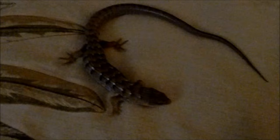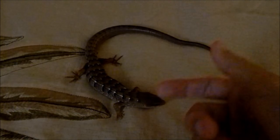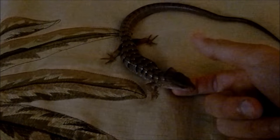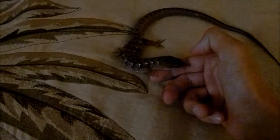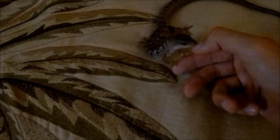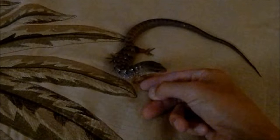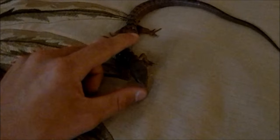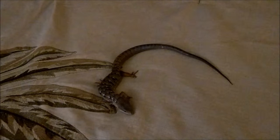If you want to tame your lizard, you have to handle it. You have to get it used to you. You have to become a daily presence in its life — something it recognizes. If you're only an every-once-in-a-while thing to your wild lizard, it's going to revert to its instincts and just want to bite you and be mean. But if you're holding it all the time and showing it that you're not a threat, then you'll probably be successful. You're going to want to hold them a few times a day, at least with alligator lizards.